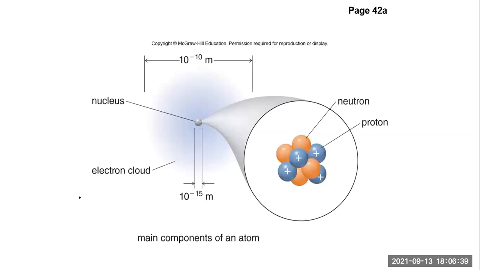Although the atom is really small, the nucleus is very, very small in comparison to the size of the atom. Think of the atom as a football field, and the nucleus would be like a marble on the 50-yard line. This is basically our nucleus here, where we have our protons and neutrons. You might be able to pick up on your screen a kind of blue smear. It's darker blue here, and then it gets lighter and lighter blue. That's really the empty space of an atom, where we have our electrons flying around.